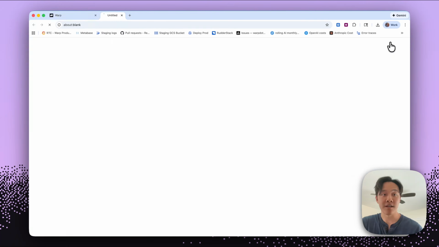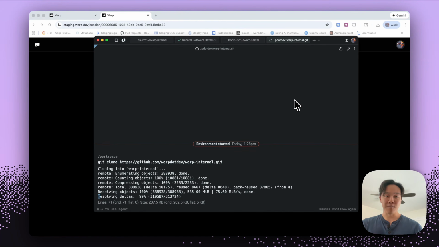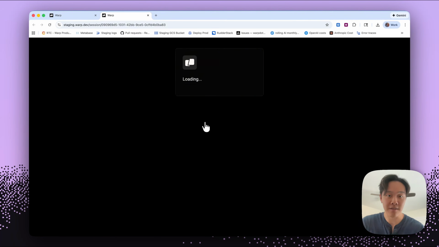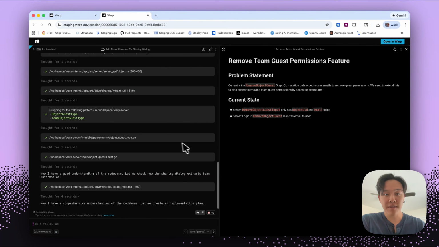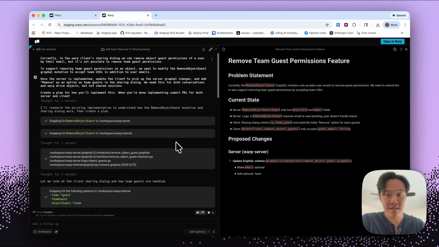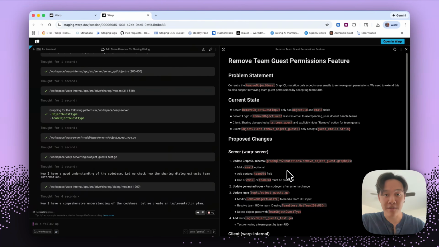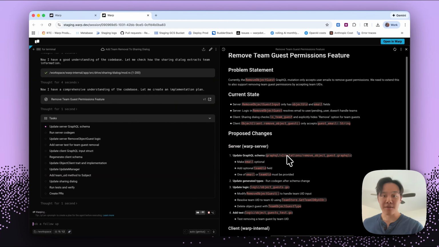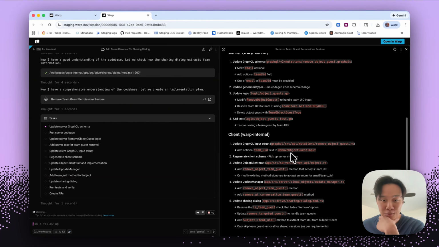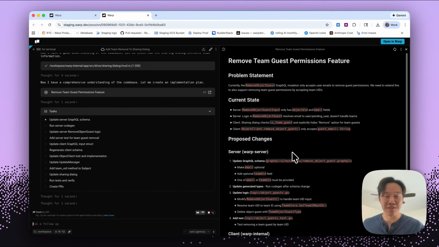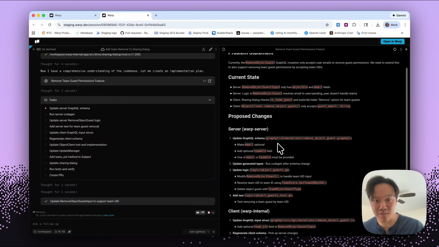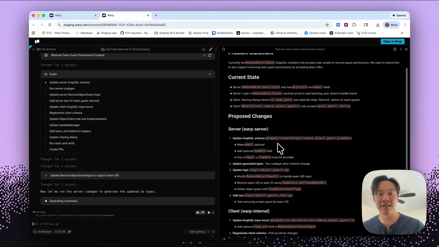So now I can open this session, and if I have Warp installed, I set this up to open in my Warp app, but I can also just view it directly on the web. So at this point, the agent has done some research and is drafting a plan, and I'll be able to view this plan both as part of this session and share the plan independently. Okay, so at this point, the agent has quite a bit of work to do. I haven't had lunch yet, so I'm going to go eat lunch and I'll come back. Hopefully, we'll have some PRs that are ready and that I can test.